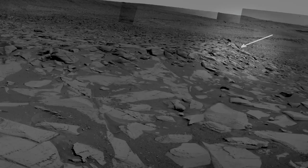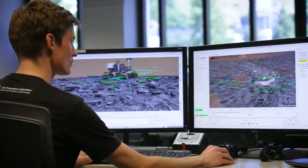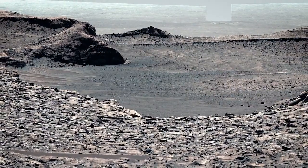What was it like to finally get over that ridge? What a great view. You can see where we got stuck and then the detour we took to finally get on top. I get to look at images of Mars every day, so I really get a sense of the landscape. I often feel like I'm standing right next to Curiosity, looking back at just how far it has climbed. Getting Curiosity through that challenge has been a huge accomplishment and so rewarding.